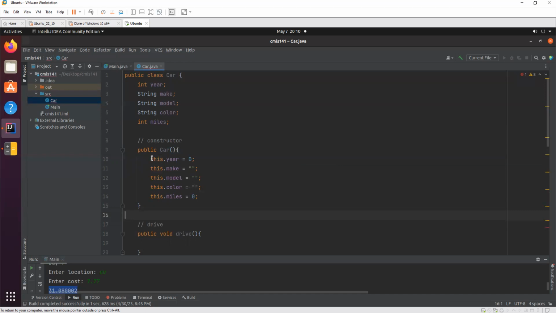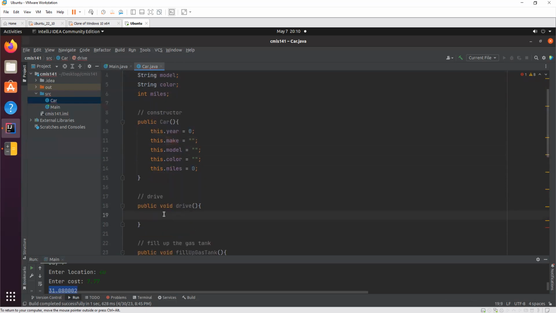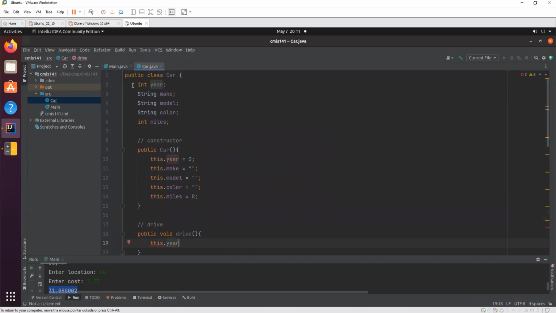And whenever I say this dot, I'm referring to these variables right here. So when I say this dot year, I'm talking about this variable. This dot make is this variable, and so on and so forth. So what I can do is, if down here I do this dot year, it is referring to this same variable.